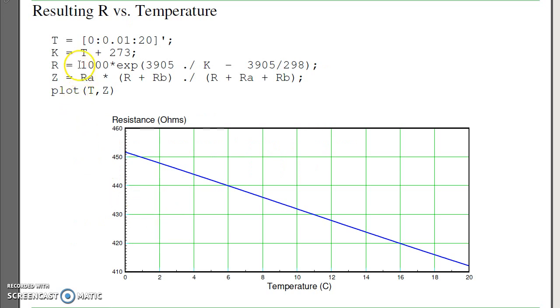What you're left with then is if I take that linearizing circuit, here's the impedance of it, going from minus 20 to plus 20 C. This is much more linear than what we had before. What that does for you is I now have more linear resistance, so I'll have more linear output. Disadvantage, however, is that I have a smaller change in resistance, so I'm going to need a higher gain.